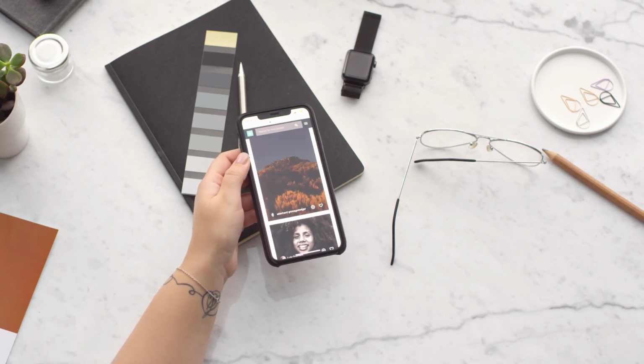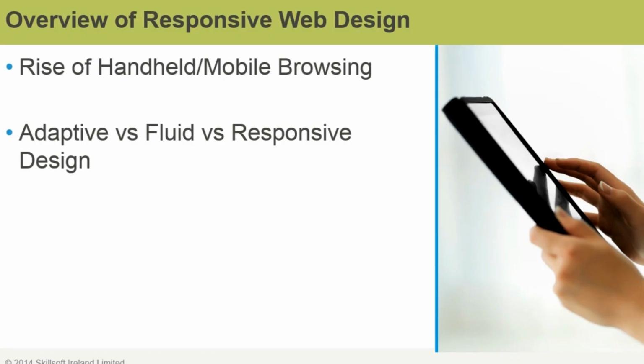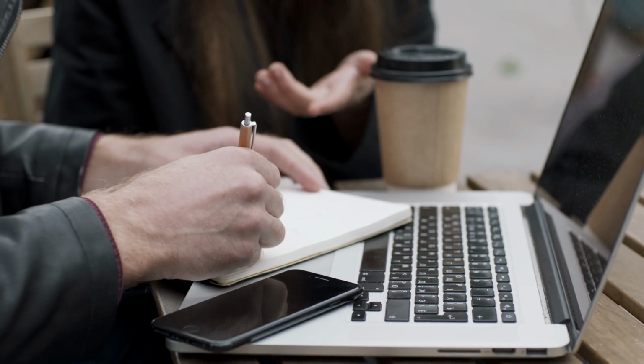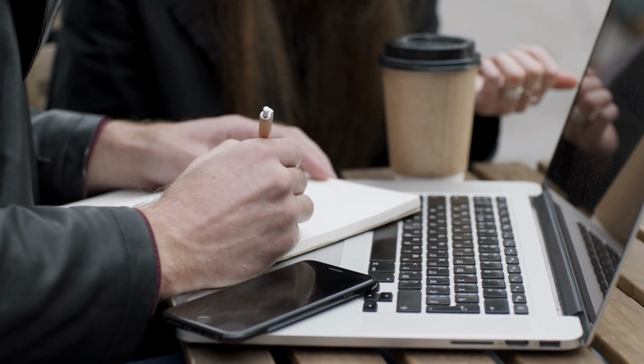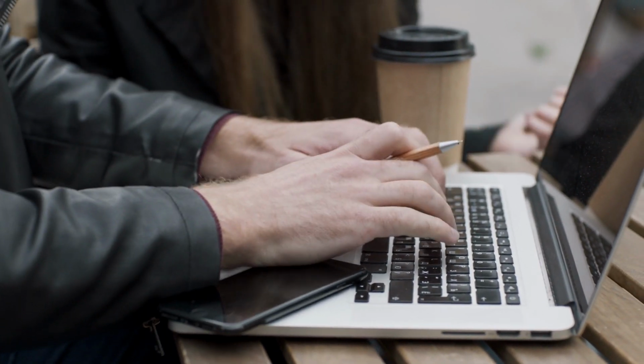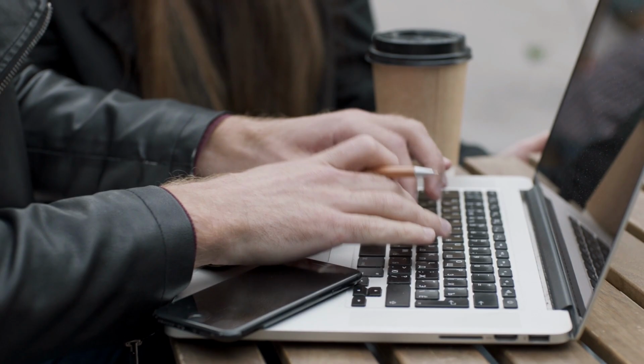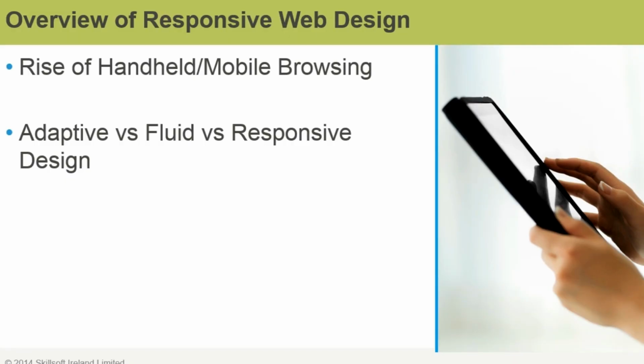Adaptive websites use media queries to target specific device characteristics, for example, asking the mobile browser to return the screen resolution. Fluid websites use percentages rather than fixed widths, allowing the browser to adapt the content on the screen according to the device's resolution. And responsive websites are designed using a fluid grid and use media queries to control the design and content as it's scaled up or down on the device.